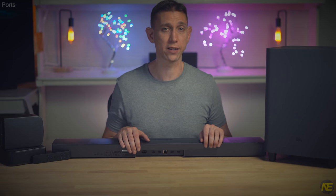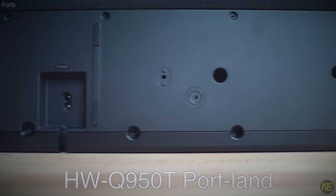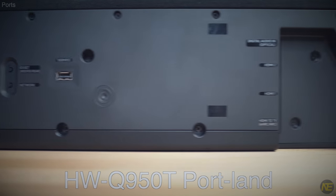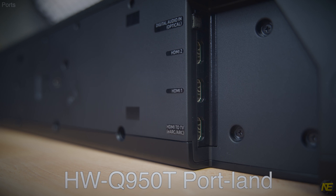You will find all the ports in one place and pointing straight back. I point this out because sometimes they are a bit more distributed throughout the bar. Power may be off in a separate jurisdiction somewhere. And they are not always on the back, sometimes on the bottom, nor pointing back, so maybe off to the side. Some think bottom and side is the best way to go. So as simple as it seems, some soundbar makers do find a way to screw it up.